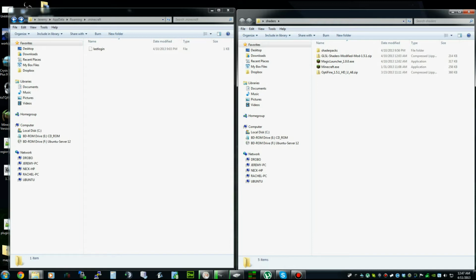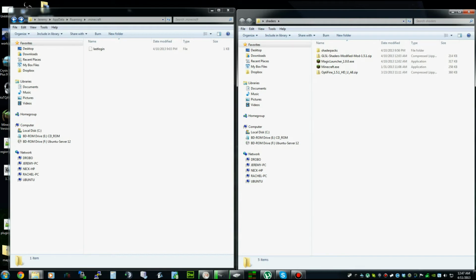First thing you're going to need to do, you'll see on the left-hand side of my screen that I have a .minecraft folder. It is empty. You need to use a fresh jar because some mods can interfere. You're going to want to make sure that you use a fresh one, that way you don't have any problems here.